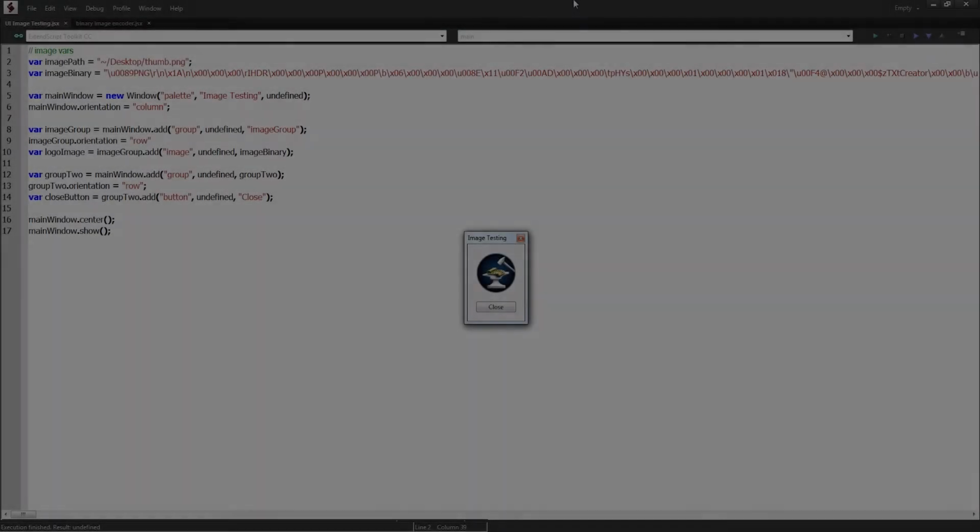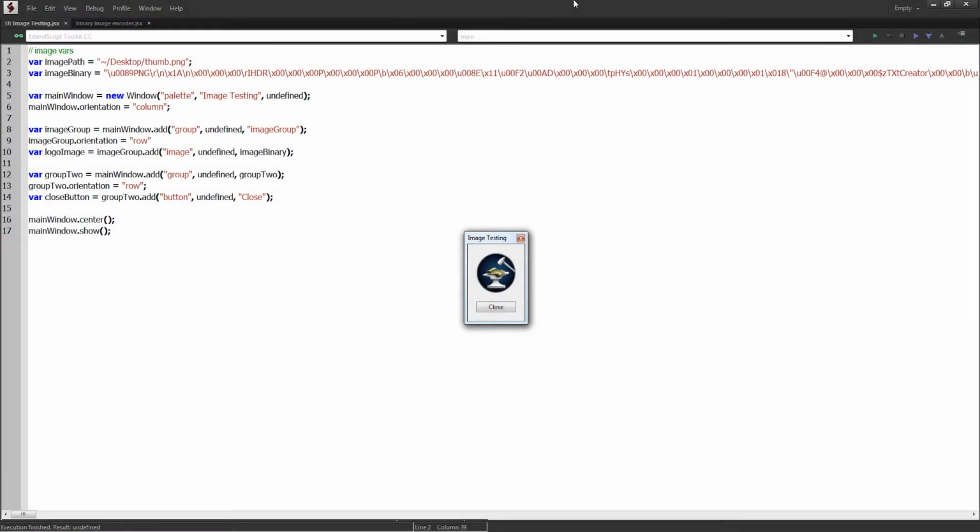Hello everyone, in today's After Effects scripting tutorial, we're going to be taking a look at a couple of methods you can use to implement images into your scripts. Now images are useful for scripts if you want to add a logo, maybe add an event listener to have it link to a web page or something like that, or just to have them there for design purposes. So today's tutorial is going to be super short and sweet, as I'm gearing up for a larger tutorial next week.